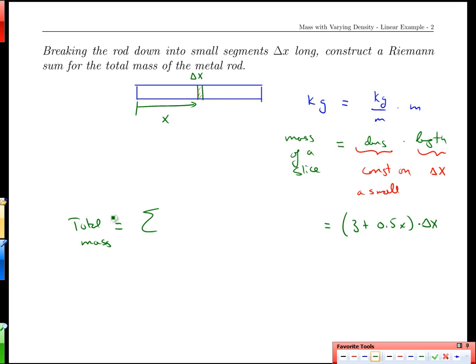And so the total mass would be approximately the sum of all these slices, and each slice has a well-defined mass. And we'd usually put an xi in here, so we could say, let's cut this up into a fixed number of intervals, and on each interval we'd find the density, then we multiply that density by the length to get a mass, and then we'd get the next mass and the next mass as we move from left to right. And that's all we need, as we know from experience, to then build an integral, which we'll do on the next page.